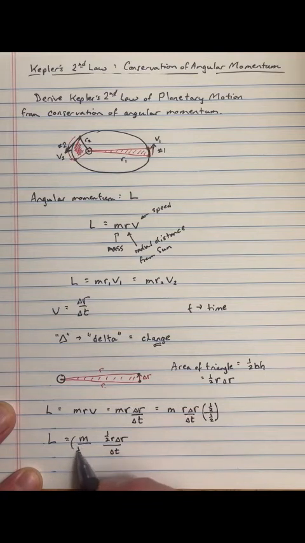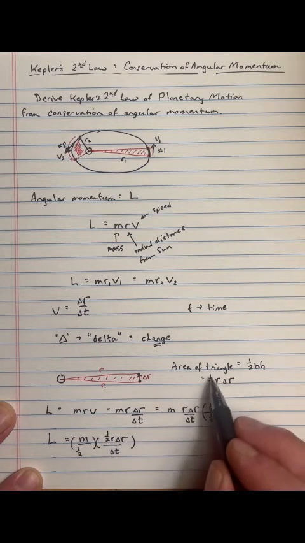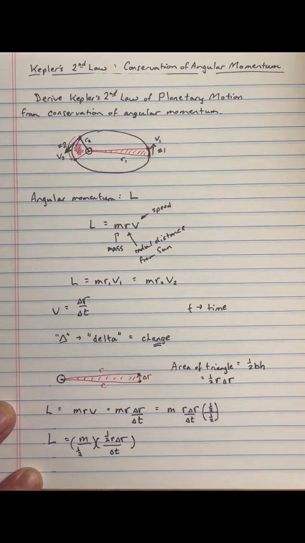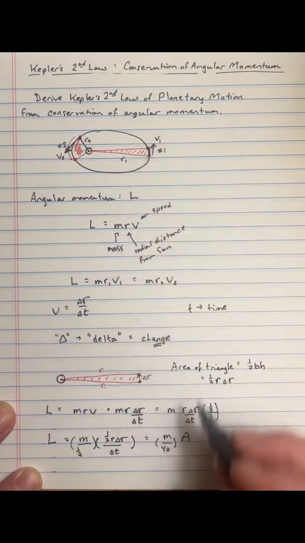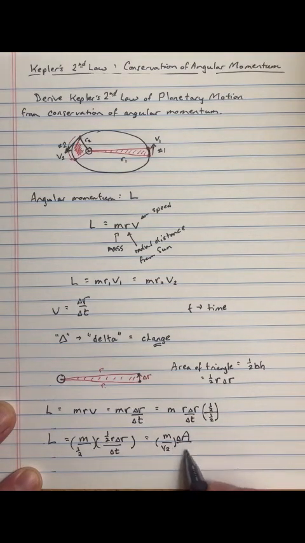All right, so I've got these sets of things so far. Why do this? Oh, check it out. 1/2 r delta r is the area of our very skinny triangle. So I have an m over 1/2, and now an area of our triangle. Or, if I'm being very careful, because this is a changing thing, I put a change of area, a little cautious about it, and a delta t, like that.